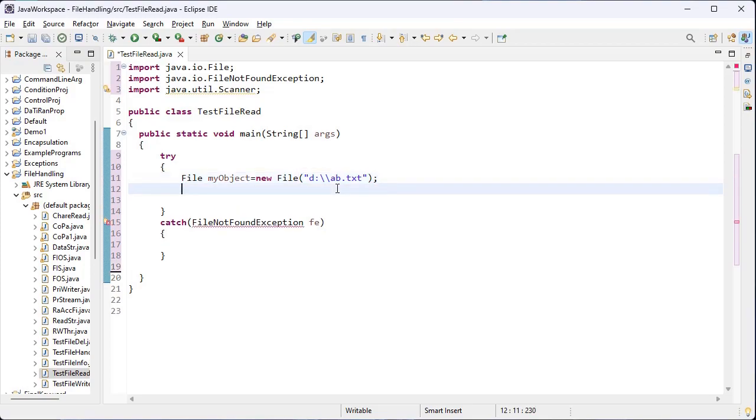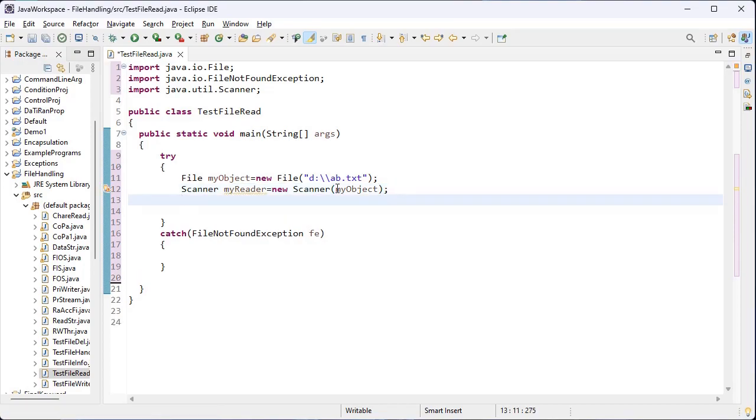And I create the object for Scanner. Scanner is the name of the class, and myReader, this is my object for the Scanner class, and a new keyword Scanner. Inside the round brackets I pass my object, that is the object for the File class.